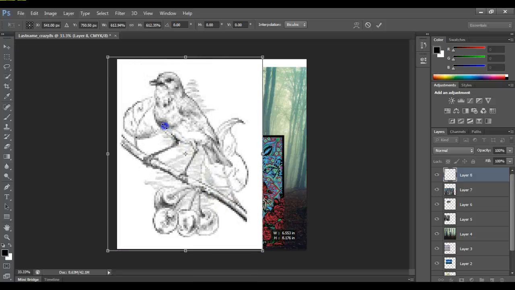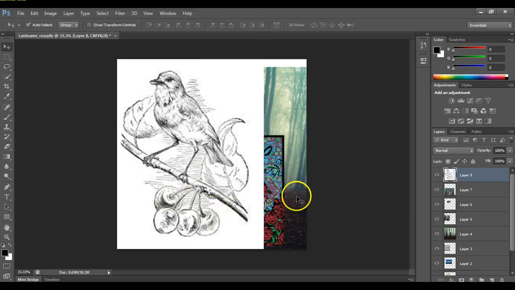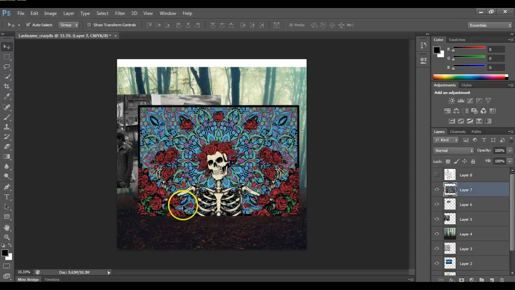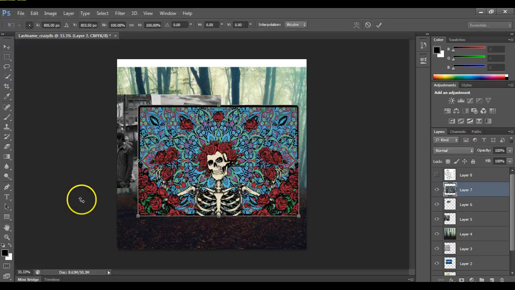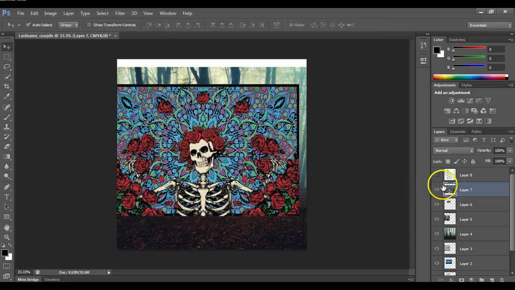And you can stretch the image to be as big or as small as you want. When you're done sizing the image, hit enter on the keyboard. So what I'm going to do is go through and size the different layers. As I go, I'm going to hide things so that things don't get too crazy. So I'm going to hide that and go on to the next one, which is this Grateful Dead guy. Control T, get the bounding box, Shift, stretch, enter.